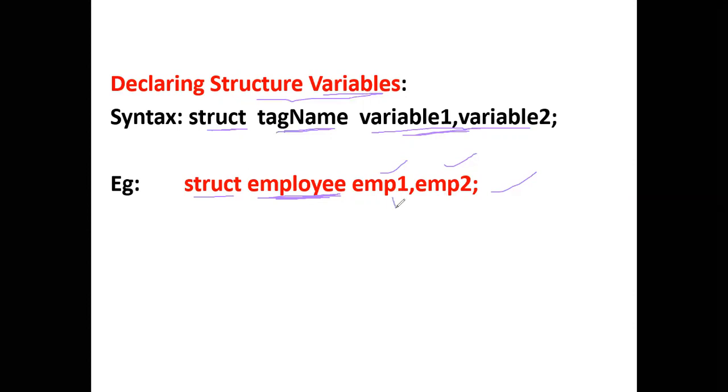Here the employee m1 can have three records, name, salary, and employee id. Similarly, employee 2 can have his own name, salary, and employee id. Like this you can define any number of variables.